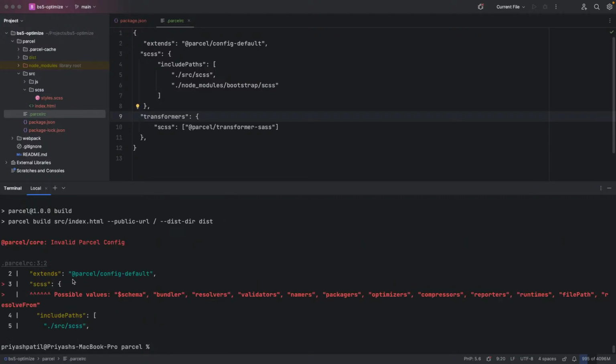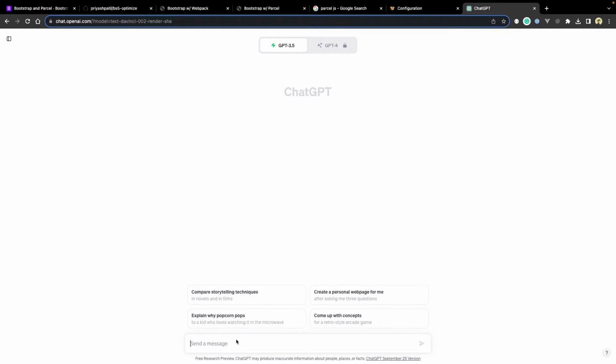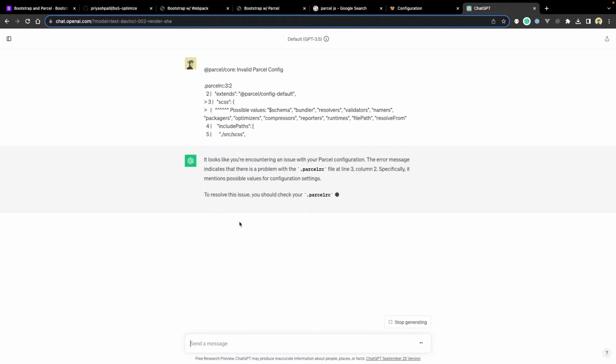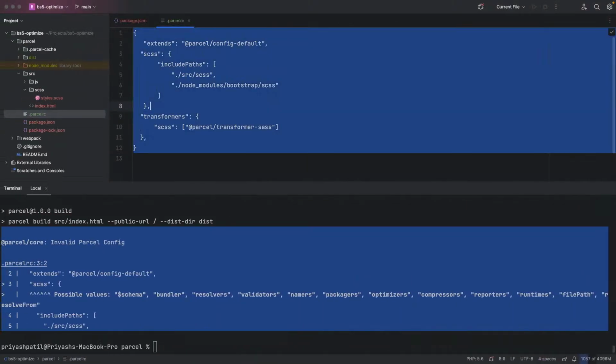Invalid parcel config. Okay, let's ship this to ChatGPT now. I'm moving to ChatGPT, and let's see what we are getting in here. It looks like when the parcel indicates that. Okay.